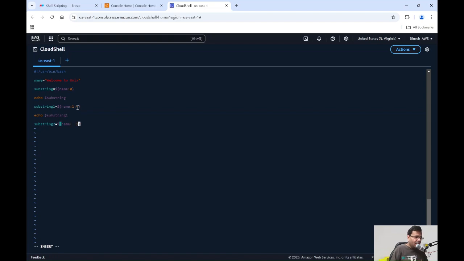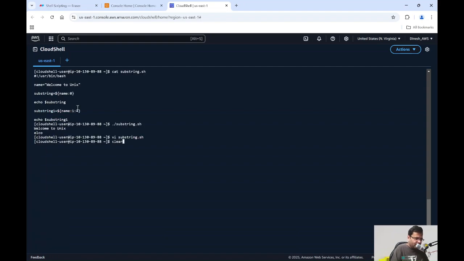Make sure you put a space, and then echo dollar substring 2, and let's just clear our screen, cat, substring, and if you see, it has just extracted starting from position -2 up to the end. So -1 is x, -2 is I. So that's how you can extract the characters from the start and also from the end of the string. From the end it is minus, and from the start it is positive.